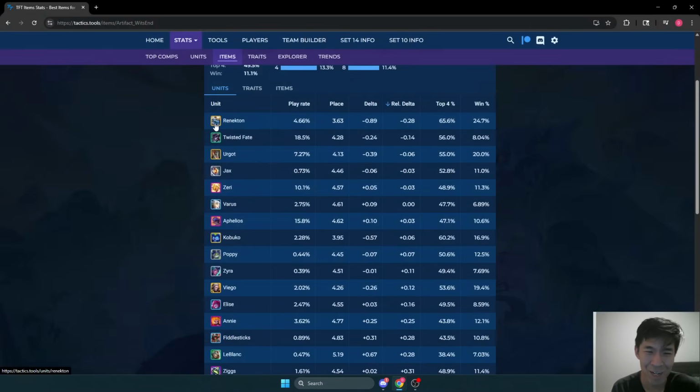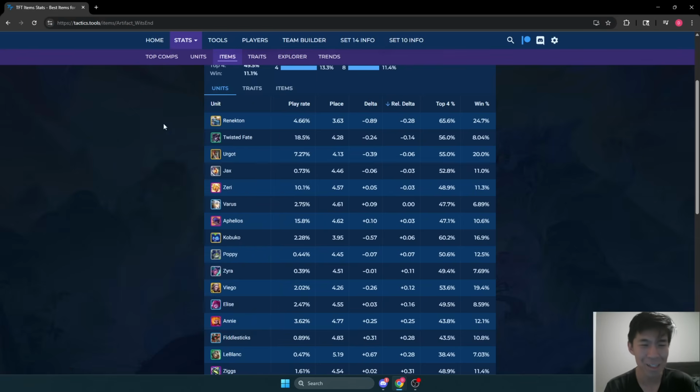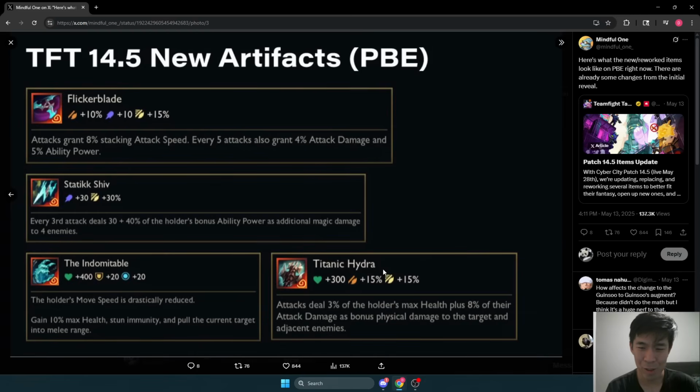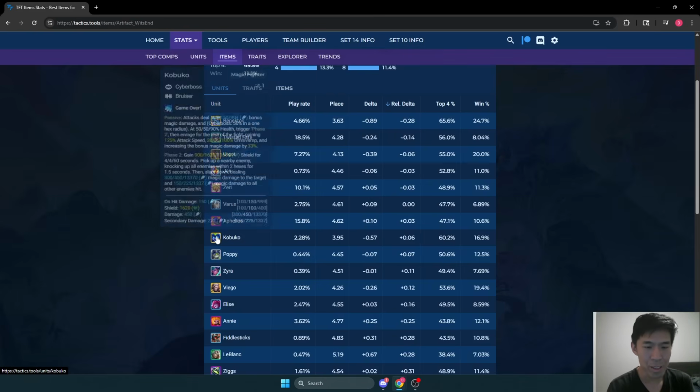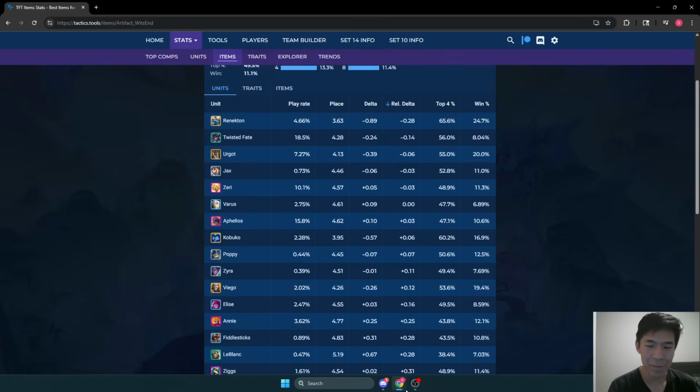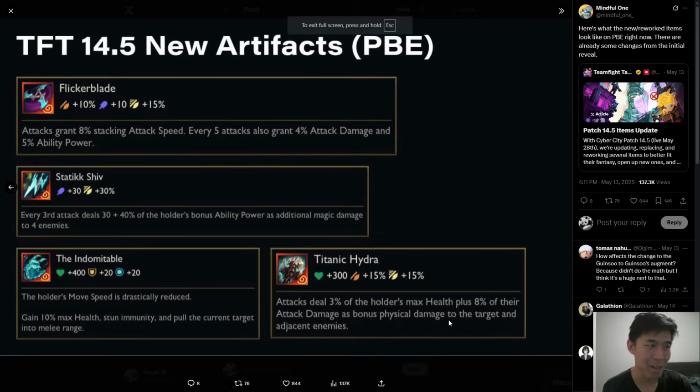I guess Renekton. Renekton is probably the best user. He actually gives himself max HP, so he has some synergy here. Yeah, probably not Kobuko because it gives attack damage, and Kobuko has really low attack damage. He does magic damage with his hits as part of his ability. So I guess to me, this item is basically Renekton only. It's hard for me to imagine it being good on many other units this set, but once again, these items are kind of designed with future sets in mind as well.